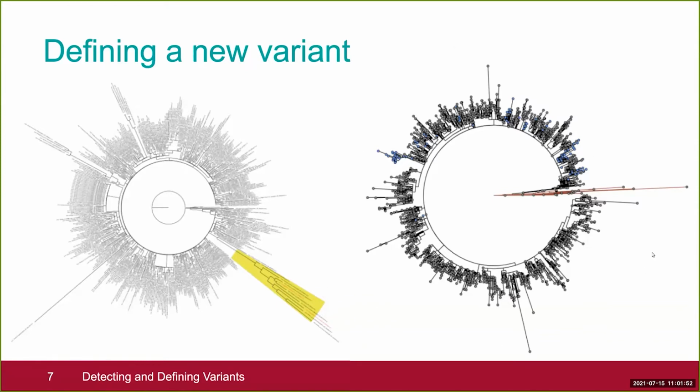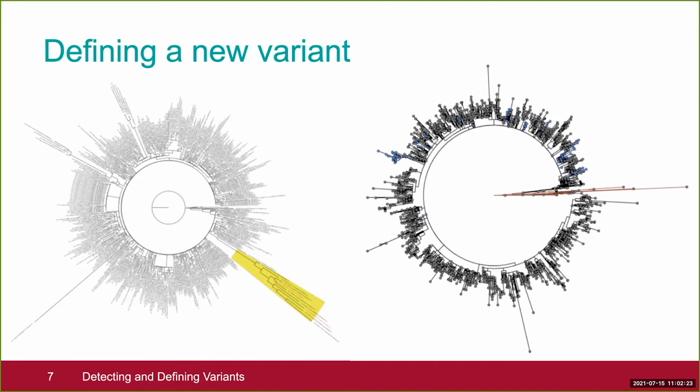And similarly with the tree on the right, but in the reverse direction here. This particular example is a lineage that had already been defined. This is an example of the Lambda variant, which WHO declared before we declared it a VUI. Up until that point, we had always declared or were monitoring things before WHO declared them, and this was the first time that it happened the other way around.